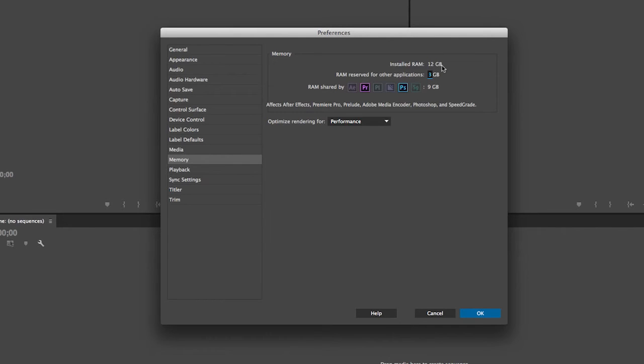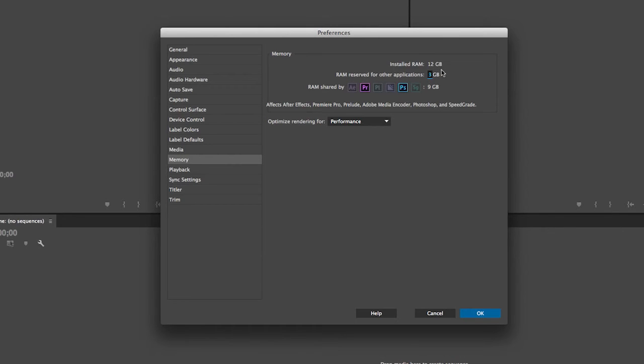And I know that I've recommended 16 gigs of RAM in your edit system, and I believe that's probably the minimum you want as a professional editor. This is an older edit system I'm working on, by the way, but I just haven't upgraded it yet to 16 gigs. In fact, when I do that, I'll probably go beyond that on this computer. And I haven't had too much of a problem with 12 gigs on this edit system.